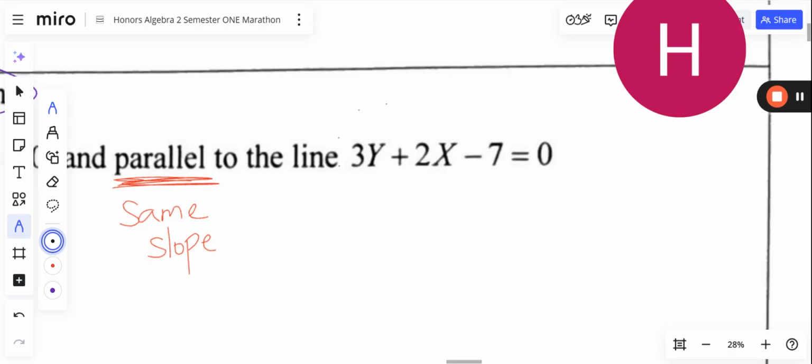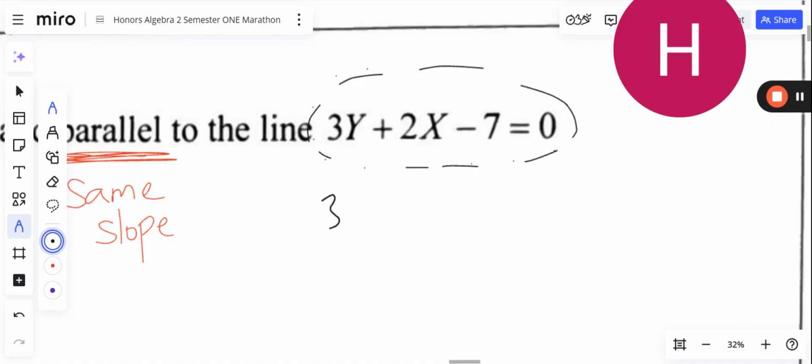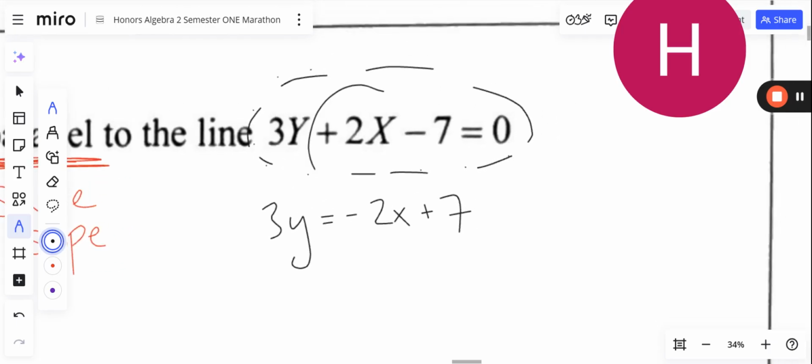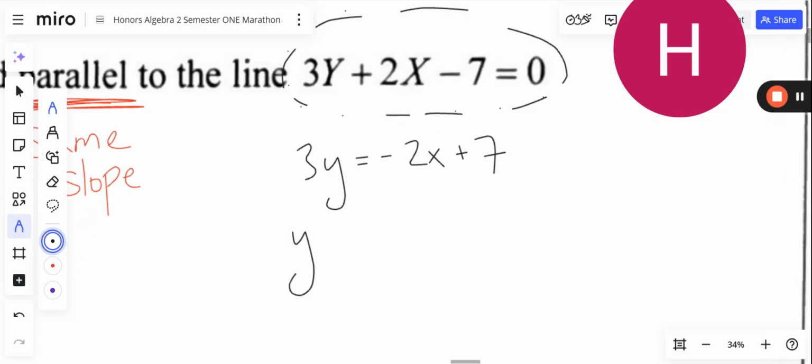And so if we can just simply rewrite this in a slightly better format, we can figure out what that slope is. So we have 3y, move everything else over, negative 2x plus 7. The plus 7 doesn't matter at all, but you do have to be careful with the x term because we're going to get the slope from that. So the fact that it goes to the other side means it's a negative. And then we divide by 3. So negative 2 over 3, x plus 7 over 3.